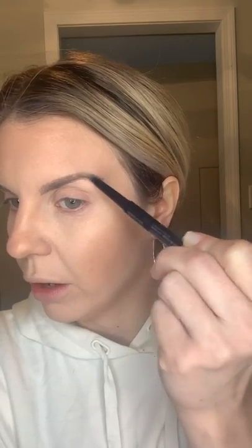I'm going to use the brow pencil in the shade Medium and then the brow cream in the shade Light Medium. What I do when I do my brows is start right down in the bottom corner and do quick little dashes, very light-handed — I hold my brow pencil all the way in the back and do quick little dashes from front to back, ending right at the tail. On the top, I start just a little bit further back and grab the little baby hairs just above my brow. It helps you develop a more pronounced arch, and then I fill in the arch to the tail pretty thick.